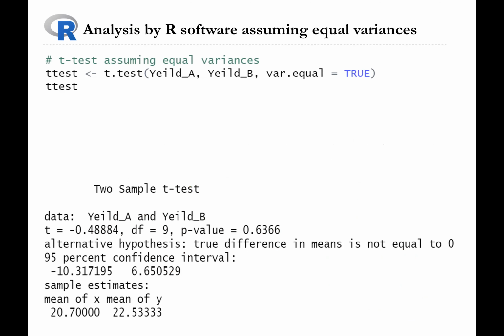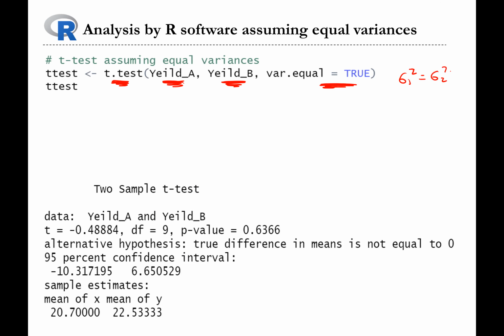Okay. So how do I do the t-test? How do I do testing using R? Now we did it by hand, but how do I use R to do the test? Use a function called t.test. You give this function the first group of data, the second group of data, yield A, we saved the 5 values in yield A, we saved the 6 values in yield B. So I gave it the first group of data, second group of data, and we assume sigma 1 square equals sigma 2 square.